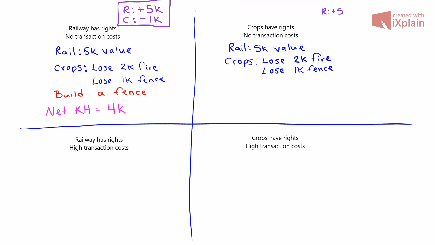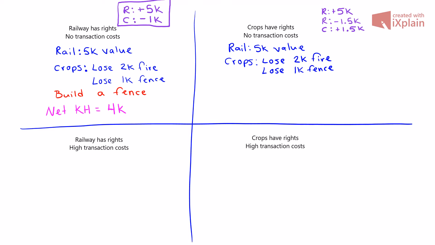The railway owner now has to transact with the crop owner and pay somewhere between $1,000 and $2,000 to have them build a fence. Are they going to let the fire take place and lose $2,000, or lose $1,000 by building a fence? They will pay somewhere between these two amounts — let's say $1,500 to the crop owners to build that fence. The railway then loses $1,500, but that's really just a transfer. The crop owners still have to build the fence, so $1,000 of that goes towards the fence.